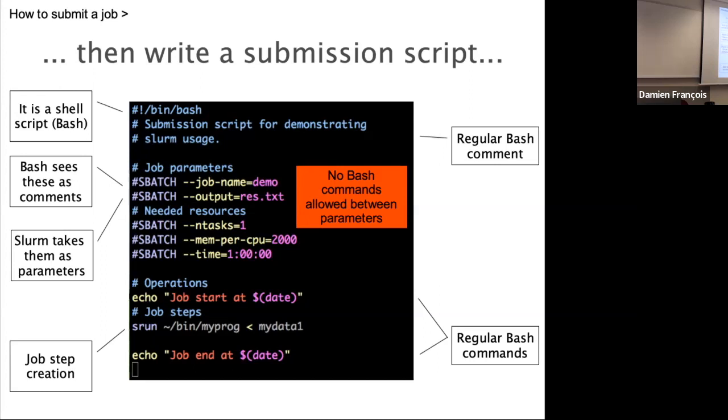And then you run this, but then you need to make sure that either my prog is in the PATH variable, or you can write the full path to your executable. Okay, so Slurm has the notion of current working directory, just like Bash has that notion. And the working directory for a job is the working directory at the moment where you type the sbatch command.